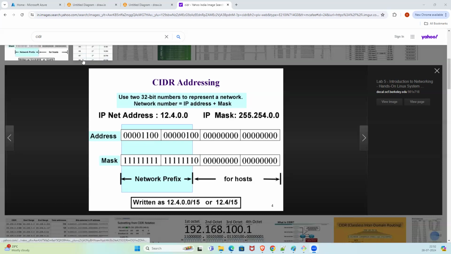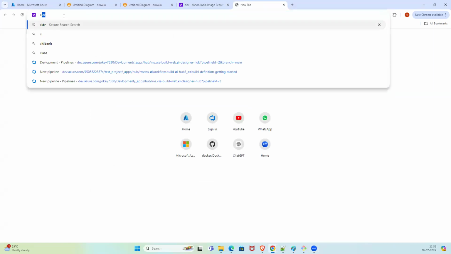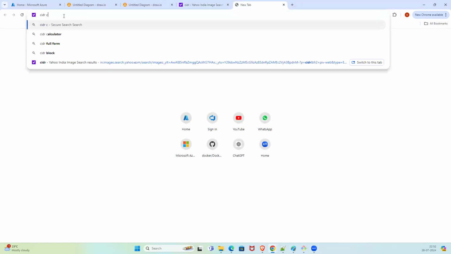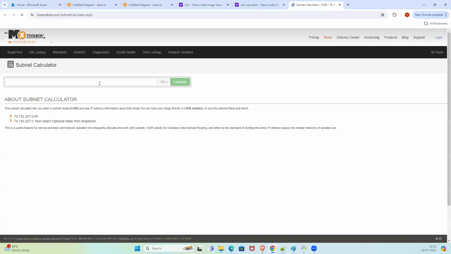Don't worry, you can understand it more deeply. If you want a CIDR range for a number of IPs, you can use a CIDR calculator. Here it is, the subnet calculator.